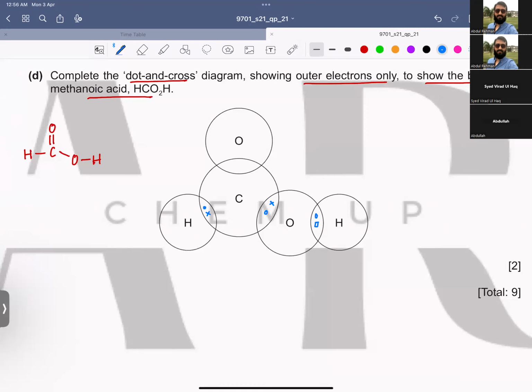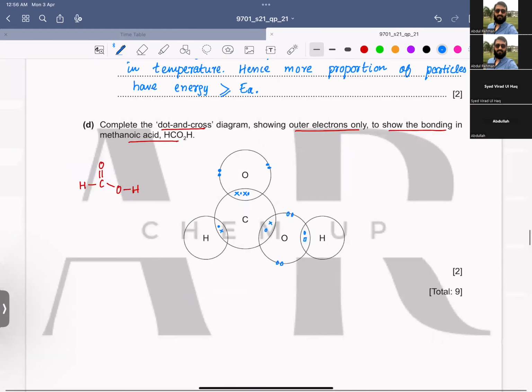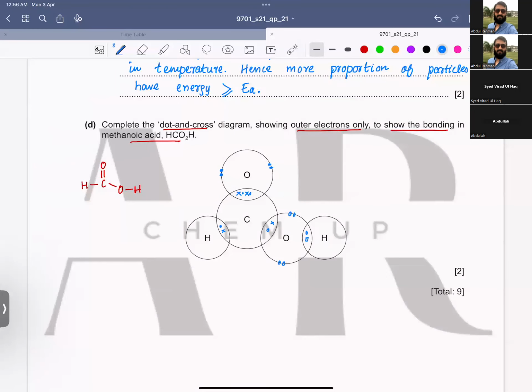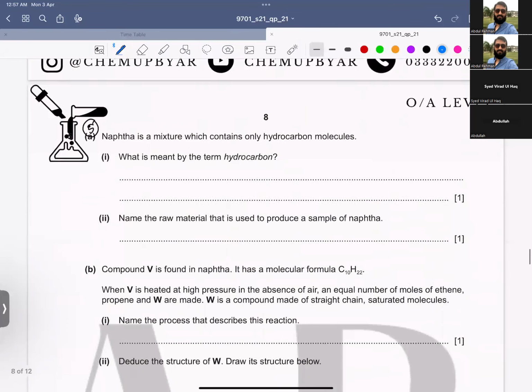So oxygen has two lone pairs of electrons, and carbon with the oxygen that is at the top has two pairs of electrons because there is a double bond. So I will make two pairs over here and two lone pairs over there, like this. Is this clear to everyone? जी सर। Okay. Now question number 5.